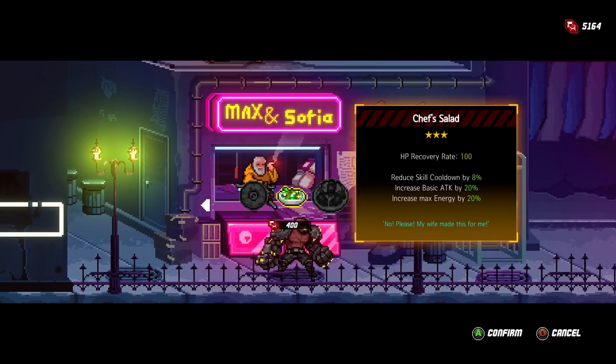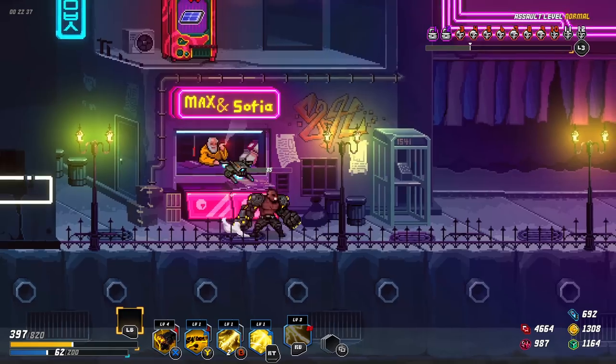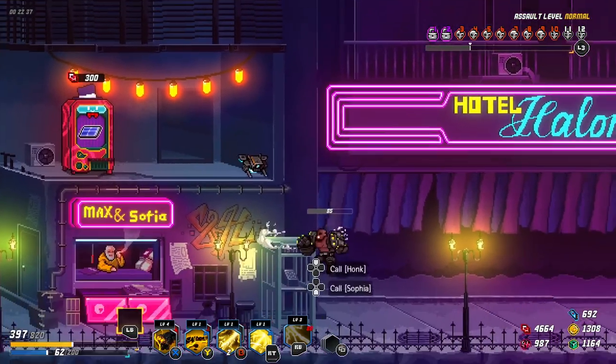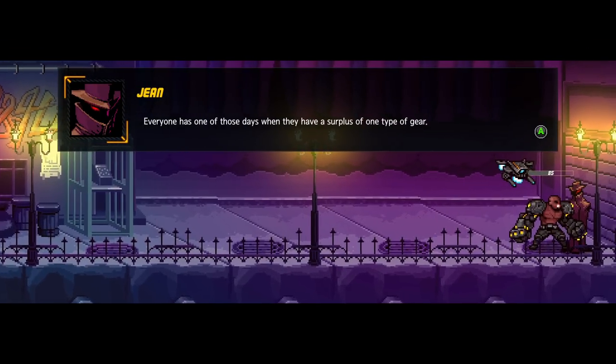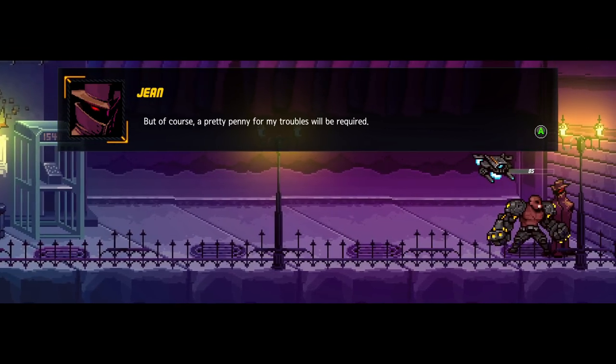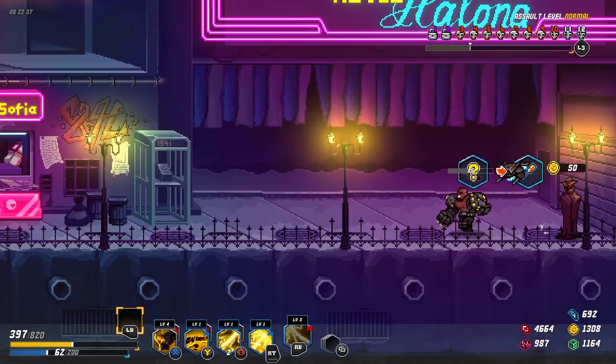Skill cooldown reduced by 8%. Basic attack up. Increase all damage done. Increase max life. Increase crit damage. I need to take this, even if just for the life restoration as well, dude. Don't care about that up there. I'm still not convinced. Really? Hold up, hold up. A pretty penny for me. Hang on. You're selling me stuff?